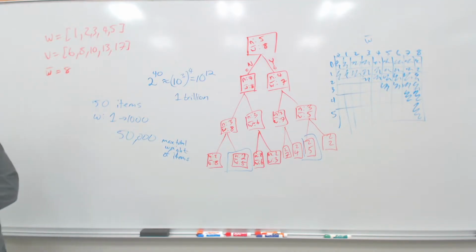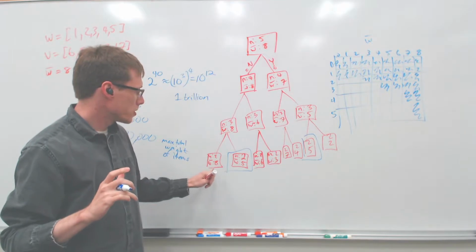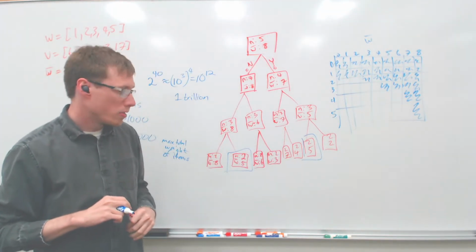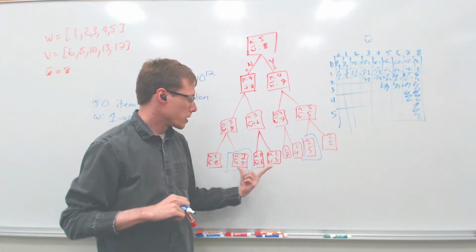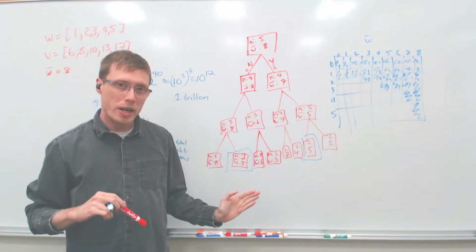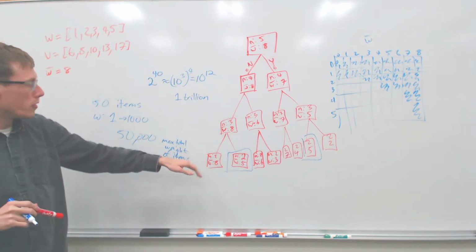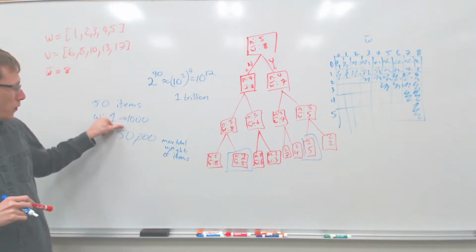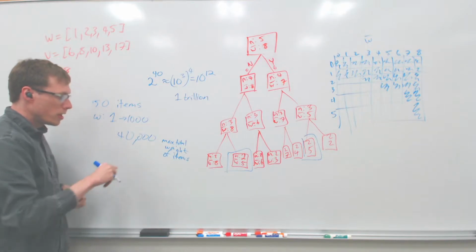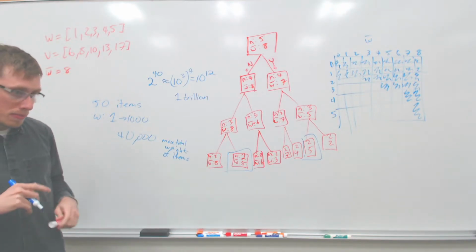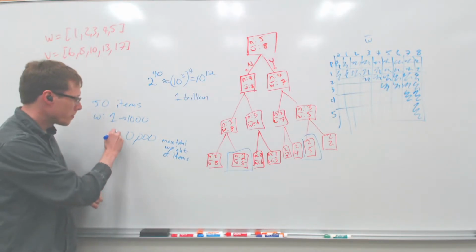So obviously it's going to be hard to evaluate all those. But how many different weight values will there be? Here, while we have 8 of the nodes, two of them are duplicates, so there are actually 7 unique weight values. Here, if we sum up the first 40 of them, the maximum weight we could possibly have used up is 40,000, or the maximum weight that we could even care about is 50,000.